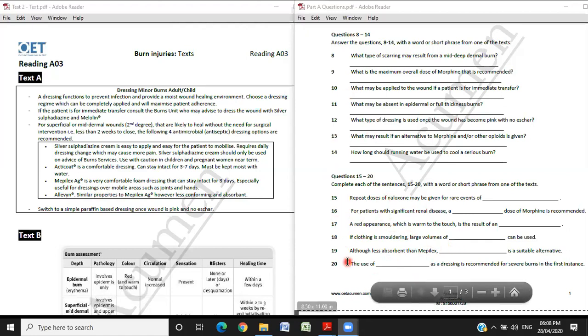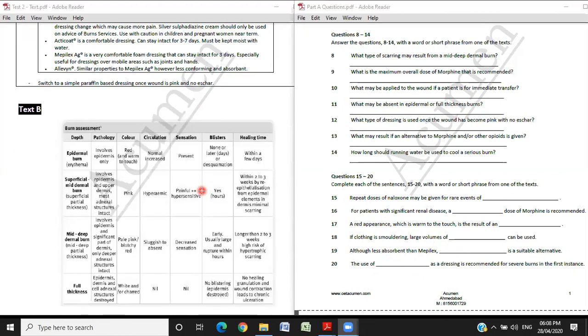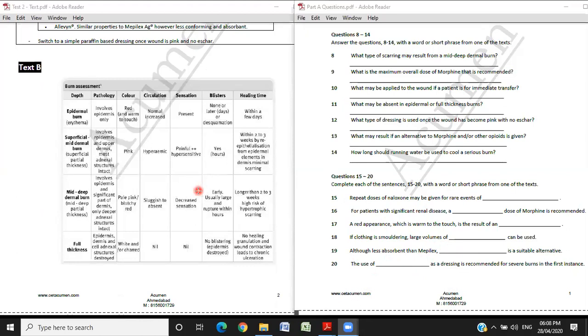See, even when we have answered all 20 questions correctly, still I have not read a large portion of the text, right? So this is the main difference between part A and part C of the reading test. In C, you read everything and you analyze because it tests your critical thinking skills. It is not just finding the answer in the text. Yesterday I was explaining how in text C you are not matching. But here we literally matched, we literally found the answer from the text. Part C is not about matching.